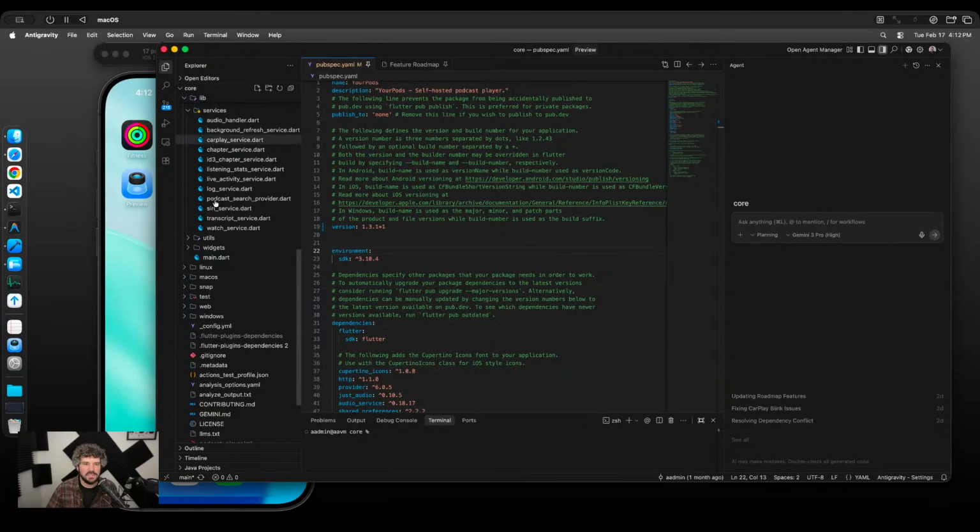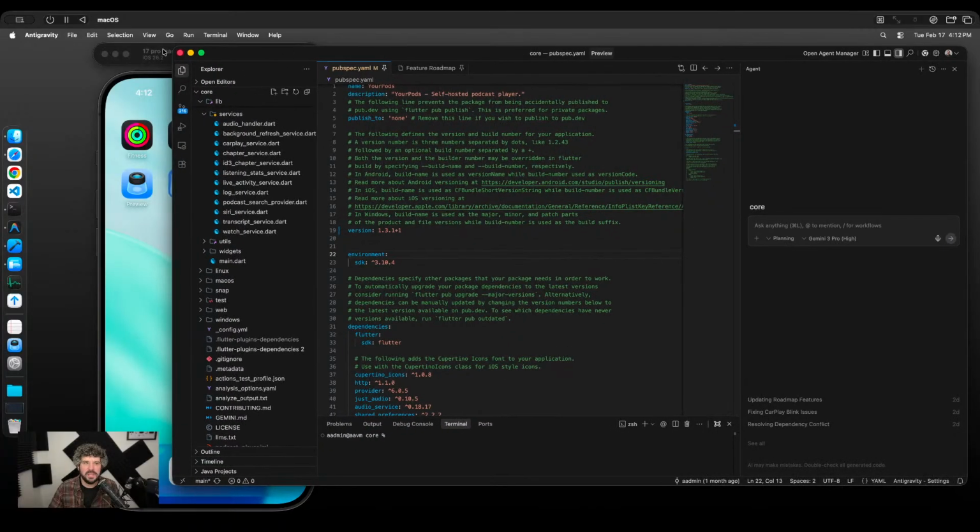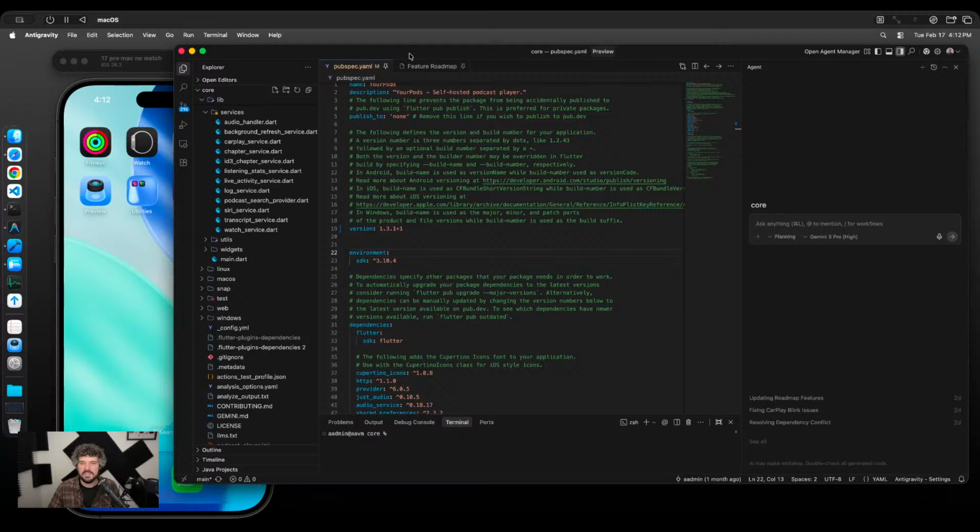This is all the files in that folder. You can search. There's all sorts of stuff here. There's plugins for Anti-Gravity. If you're familiar with something like VS Code or Visual Studio Code, Anti-Gravity is very similar to that, but it's designed for AI development first.